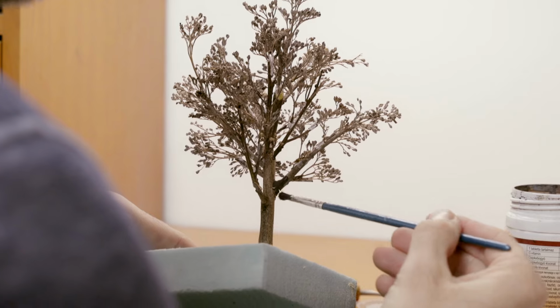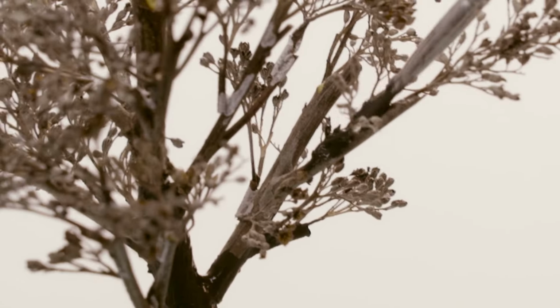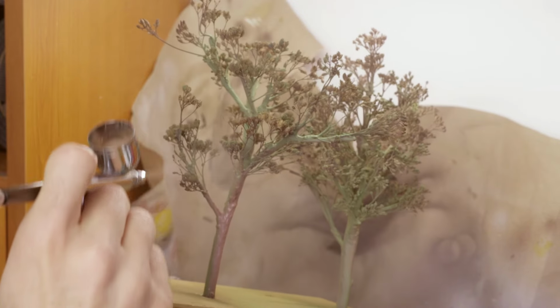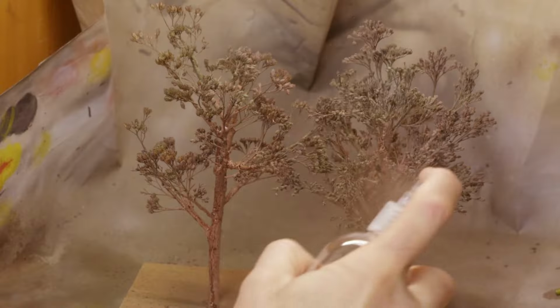I brushed a mix of brown paint, PVA glue, and plaster of Paris on the tree trunk and the branches to hide the joints. After that, I painted the trees to a light, desaturated brown and applied a dark brown wash.